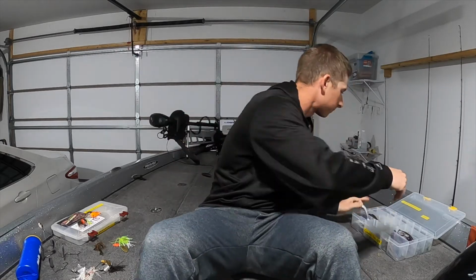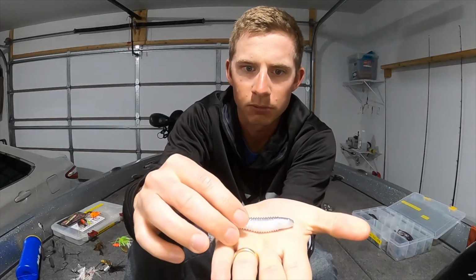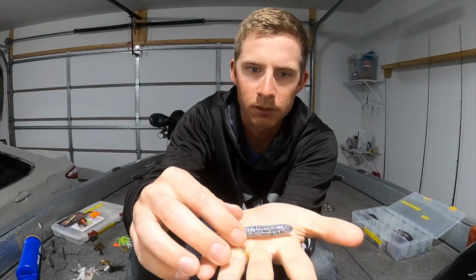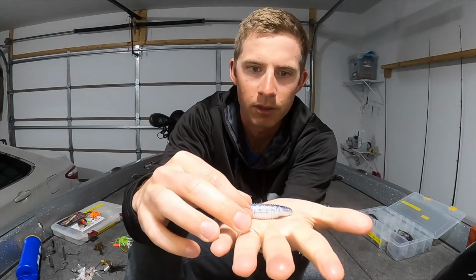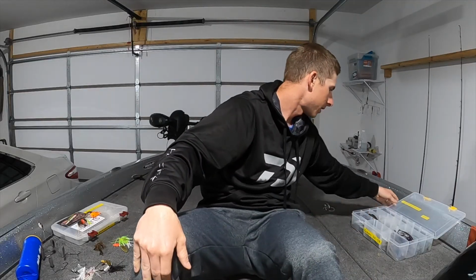Here's, actually, I just got these. I've never thrown these before. These are Tackle HD swimmers. This one kind of looks like a gizzard shad a little bit, the colors. So I'll be excited to try these and see how they do. But generally a 3.8 works good. As you get a little bit further along, water temperature gets a little bit warmer, sometimes I jump up to the 4.3s and the 4.8s to try and get a little bit bigger bite. But I feel like the 3.8s and stuff are the most consistent at getting bites.